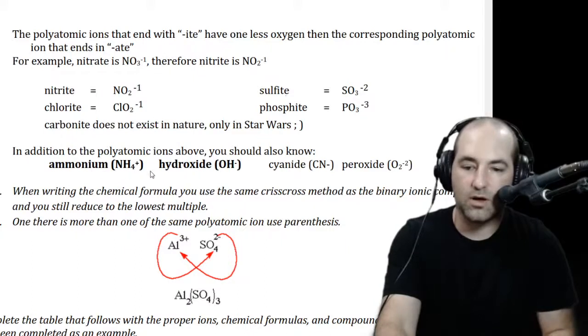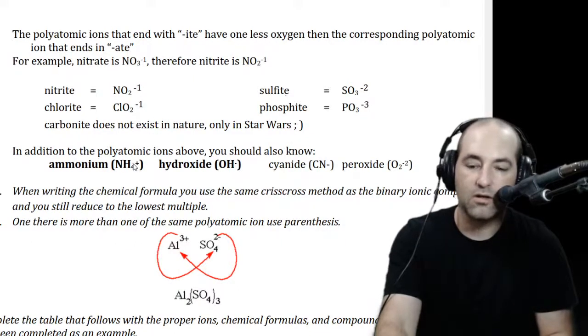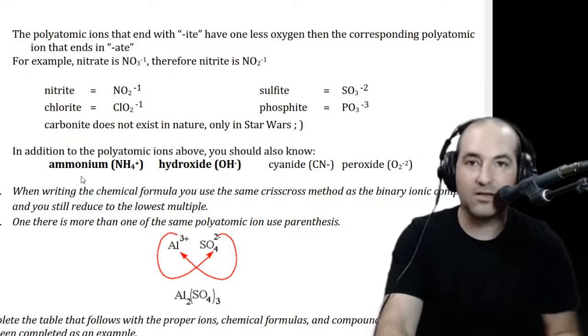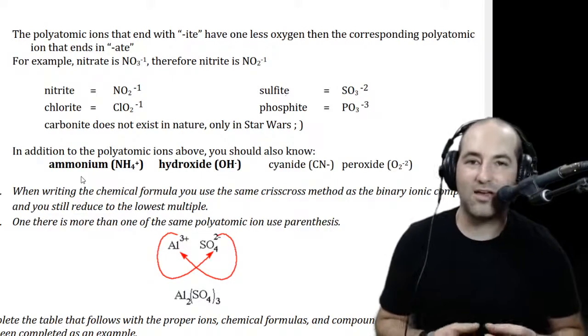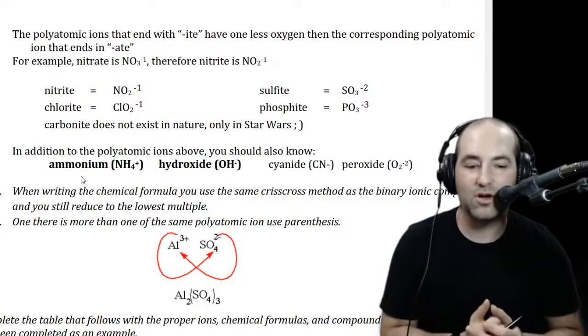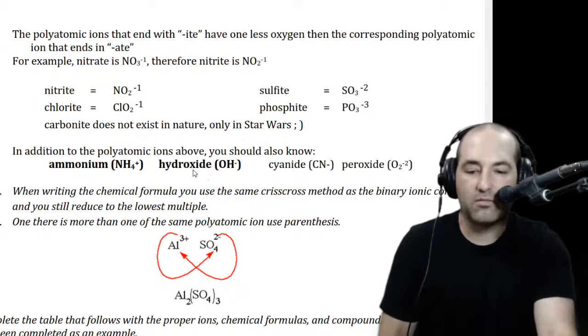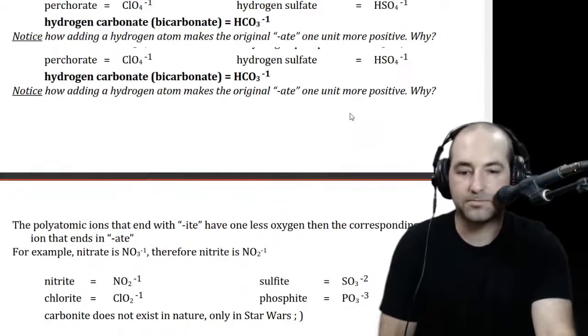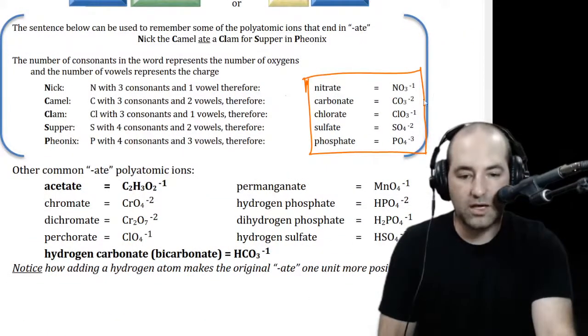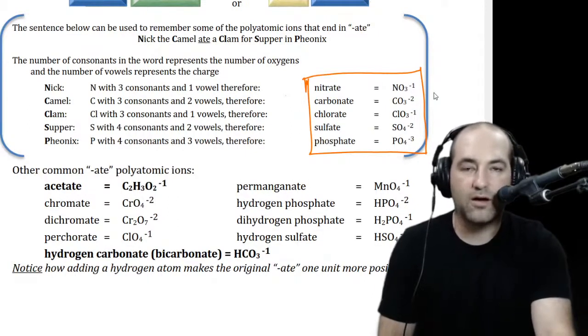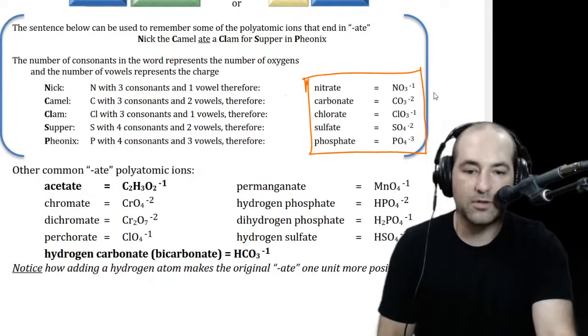Yes, so ammonium is the only positively charged polyatomic ion. This one kind of throws people off sometimes because the name is so different from the names of the atoms that are actually in the formula. So ammonium sounds like an element, and I've definitely seen on exams people writing something like AM when they see that, but we just have to know that that's a polyatomic ion and it's actually NH4. Hydroxide, you've probably heard of, like sodium hydroxide. Hydroxide is OH -1, cyanide, CN -1. So yes, you just have to memorize them. There's not really a good way of figuring them out from a periodic table.